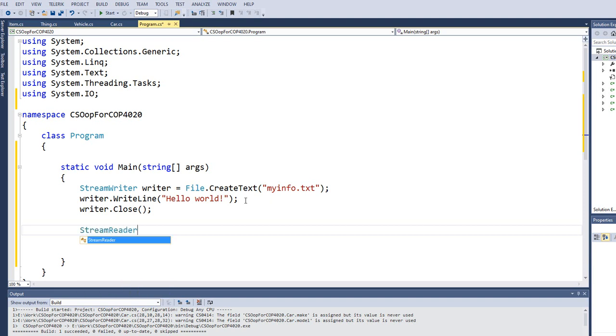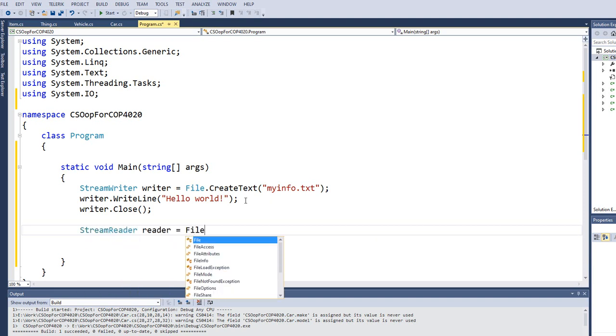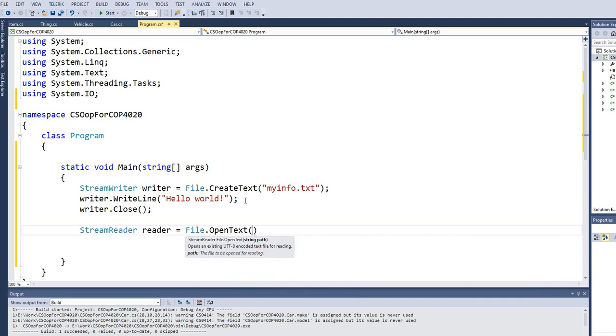Now, to read that file, stream reader equals File.OpenText, myinfo.txt. By the way, file names in the Windows world are not case sensitive, so you don't have to worry about that.